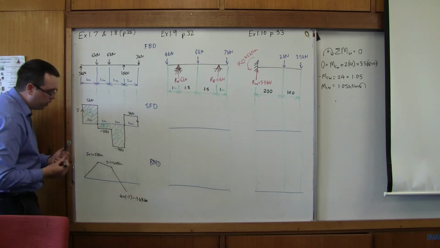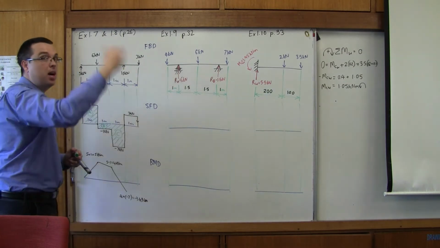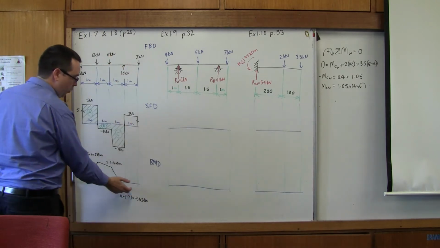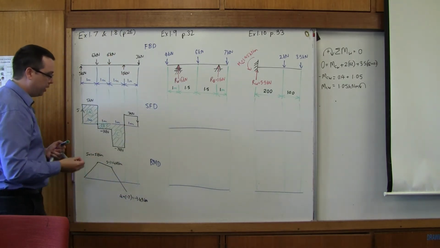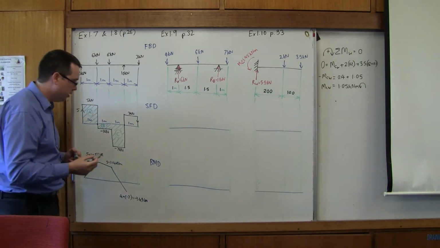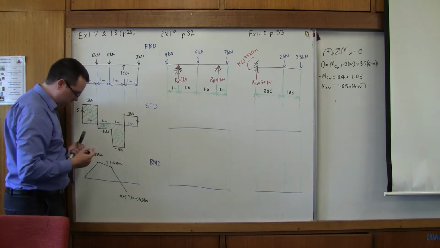Now, why did we get a minus number? Because it's a cantilever. We have a part of our beam sticking out past our reactions. When we have a cantilever, we're going to have negative bending moment. Now, this is important, and I'll talk about that briefly in a second. But the point is, we're going to finish this off first.